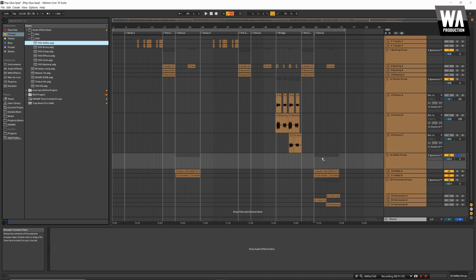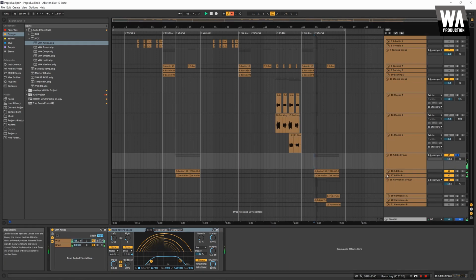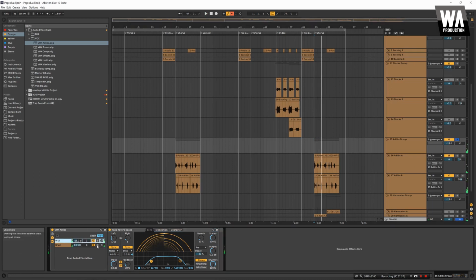I have my ad-libs preset right here. And essentially it is tape echo, like a delay from Ableton, tape reverb space, around -20, -16, -12, depending on the situation. Now let's see. I think I'm gonna go a little lower on this one, around -24.